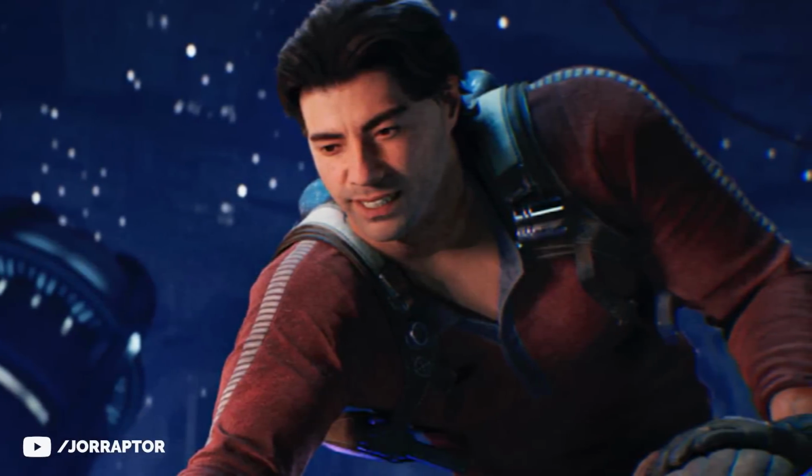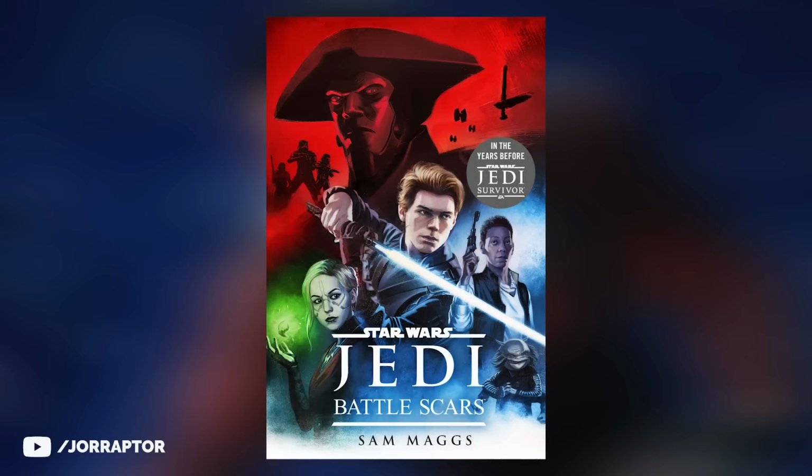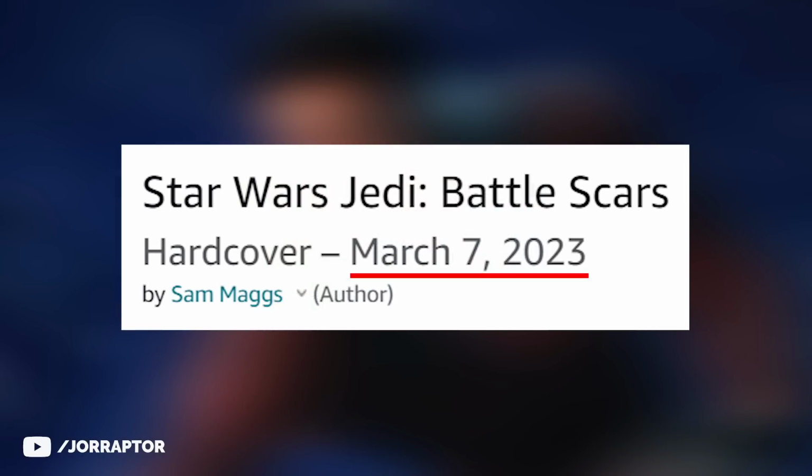There's also definitely a longer standing relationship between these two, as after Cal thanks him, Bode responds with "part of the job, Kestis," implying that they've been at this for a while. It might be that Bode gets his introduction in Jedi Battle Scars, a book that is set to take place between the events of Fallen Order and Survivor and is due March 7th of next year.